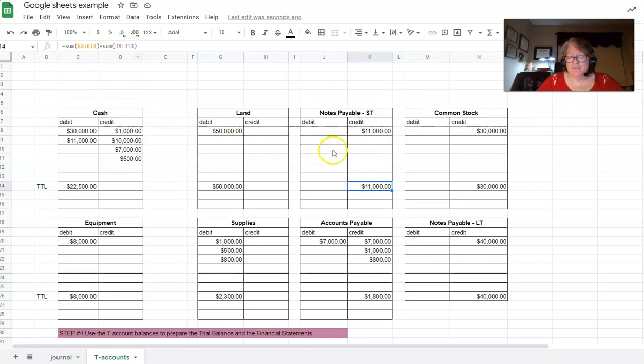You can see that for both notes payable and for cash and the rest of them, I included cells that don't have numbers in right now. So if I was over here in cash and I just put a number right here, not linked, and I put the number 100, my formula would update, because I included all of these blank spots on the chance that I would need them in the future. Write it as broad as you can. So now you have your journal linked to your T accounts, and your T accounts are totaling. All right, so I'm going to do a little pause here, and then we'll build a trial balance.